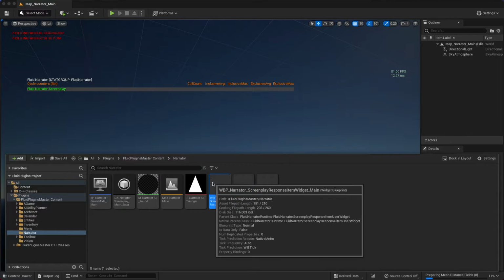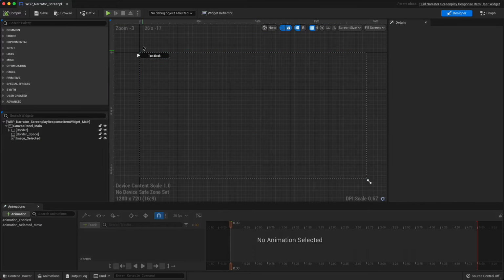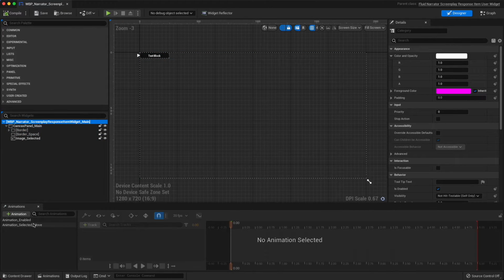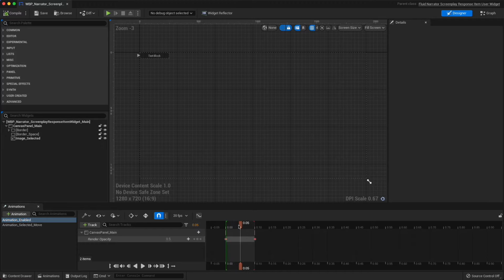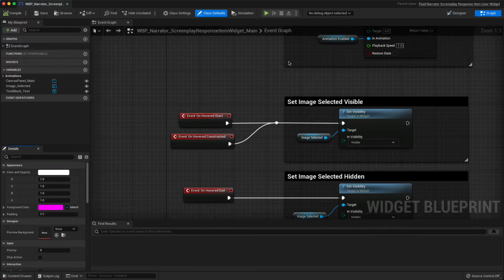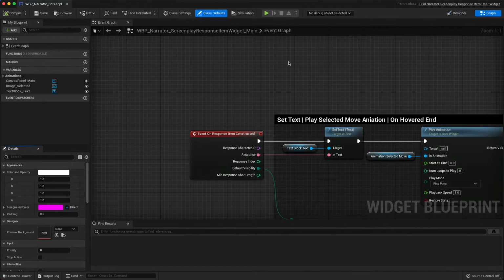That's how I set up the response. Then I have my actual item, the response item. I just lay out things here. Then I have my animations, so I have it fade in, and I have the selector move back and forth. So there's the graph.